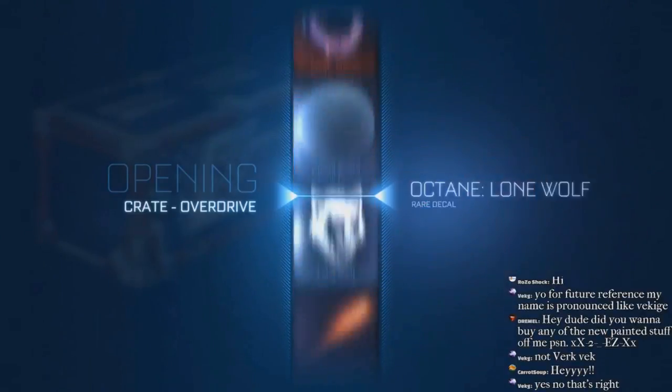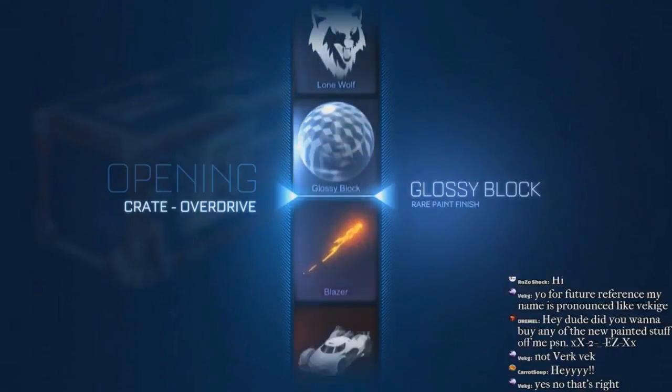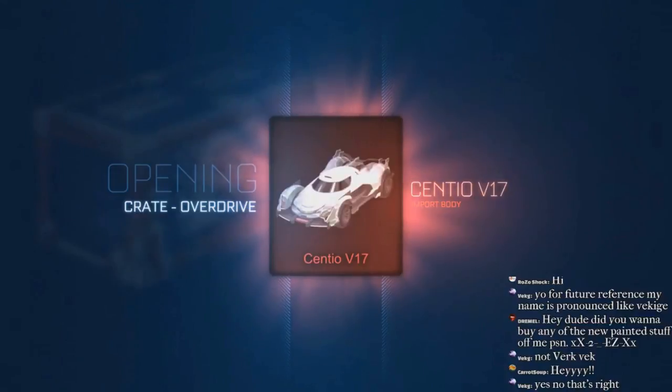Oh! So close. Let's see what we can get. That's off. Alright, Sentio. Not bad. Okay, how do you get white octane? Come on.